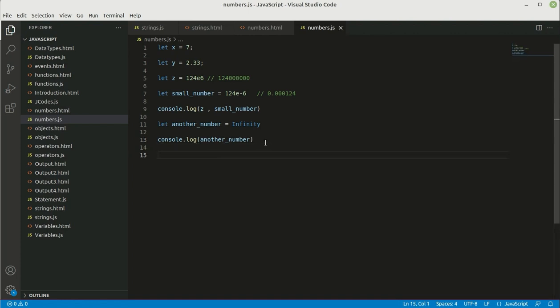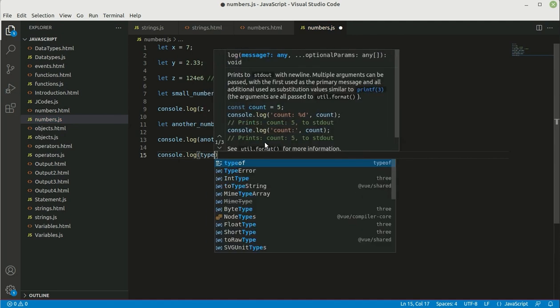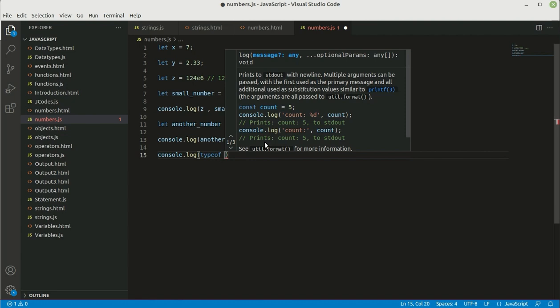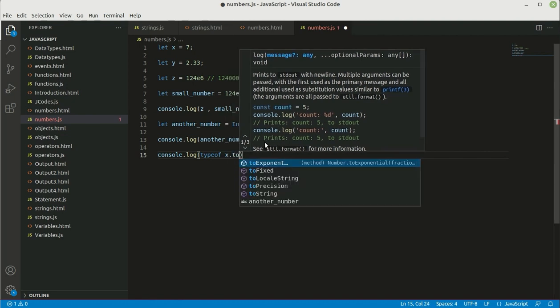So as we said earlier, if you want to convert a number into a string, you use the .toString method, and we learned that in the string section. So console.log, and here I can write typeof, and then I can write x.toString.